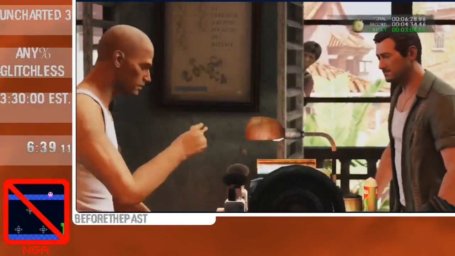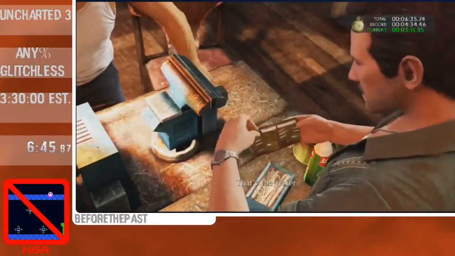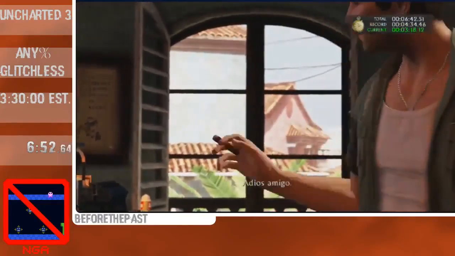And then we have an unskippable cutscene. Aquí lo tiene. That's a ticket. I'm not sure why they made some of them into actual CG cutscenes, and some of them they didn't.